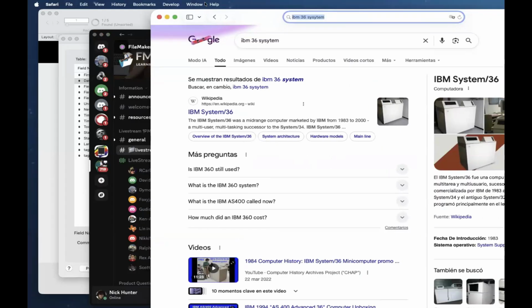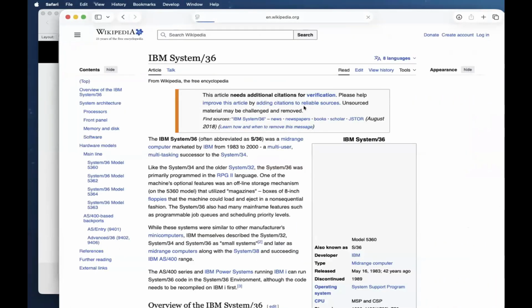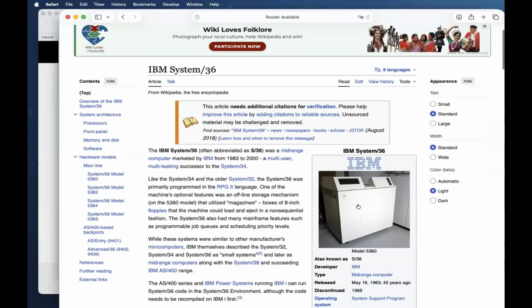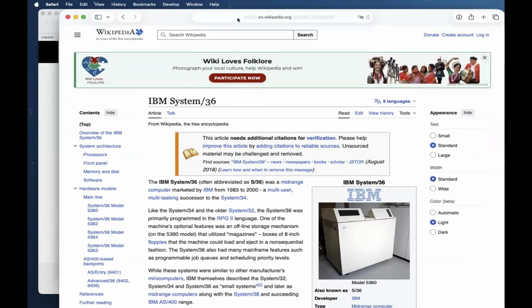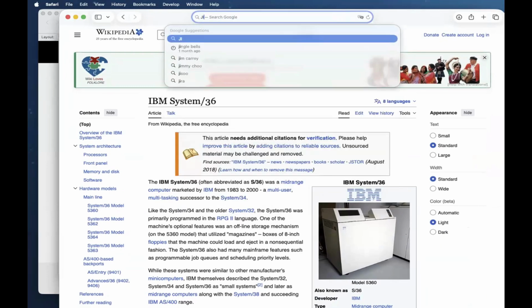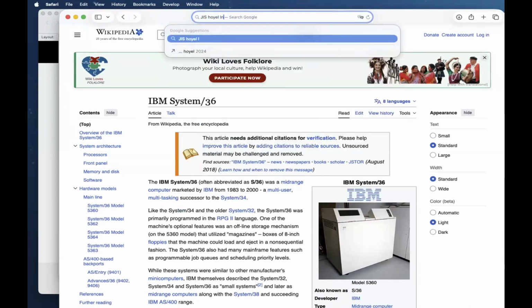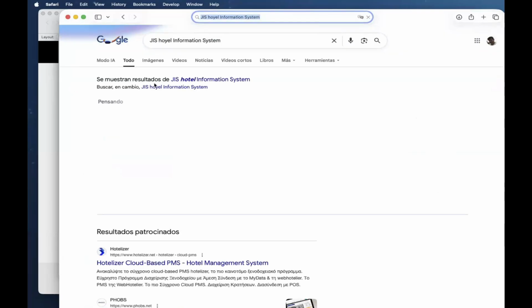So it was an IBM computer with a lot of terminals all across, and we were using a software named HIS, Hotel Information System.